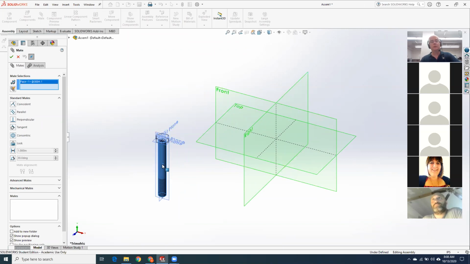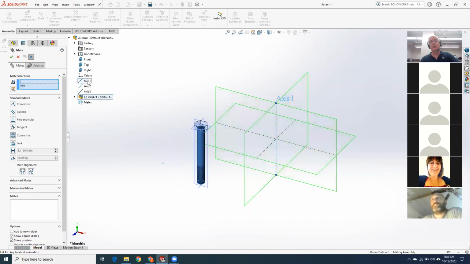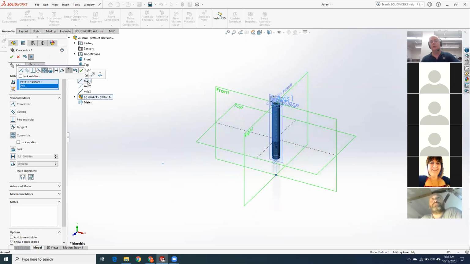So I've chosen the cylindrical face. And I'm going to choose axis 1. And SolidWorks grabs the most reasonable assumption for an axis and a cylindrical face. And it says, oh, you must want that concentric. If so, just hit the little green check.